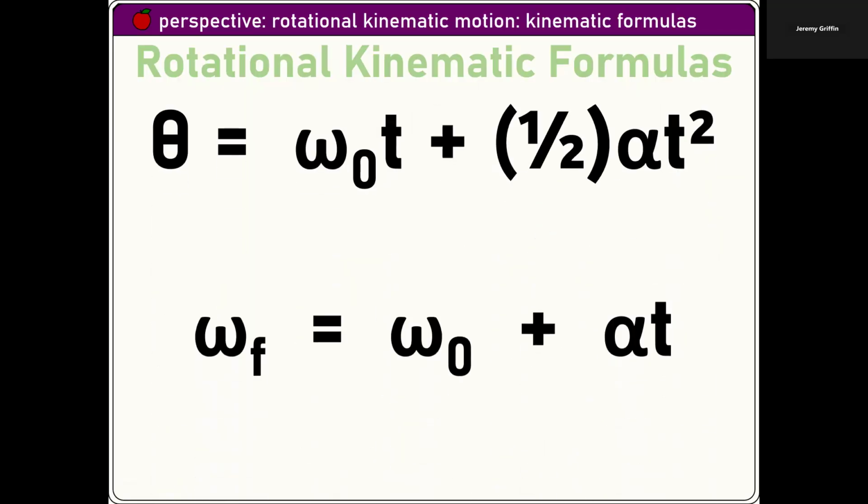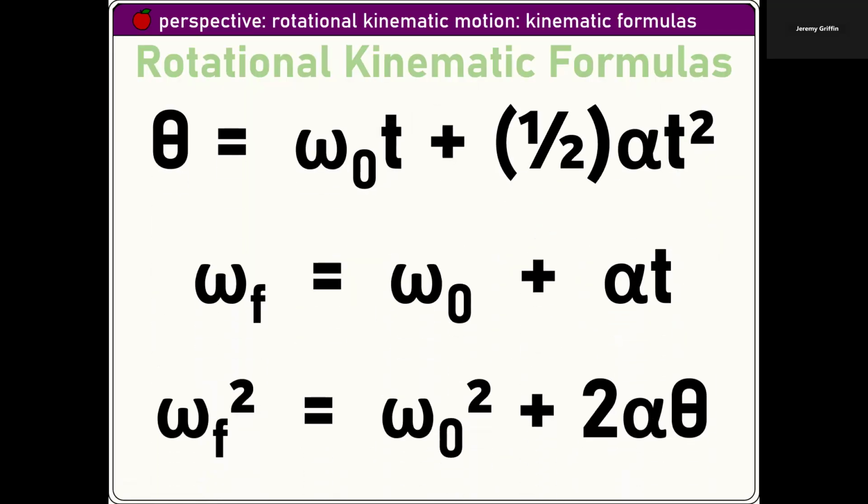And you guys remember these three rotational kinematic formulas. They're analogous to the same three linear formulas. So instead of the linear distance in meters, we have angular distance in radians and so on. Here's angular speed, and time is still time. You guys know all those? There's one question on your quiz tomorrow or this weekend.